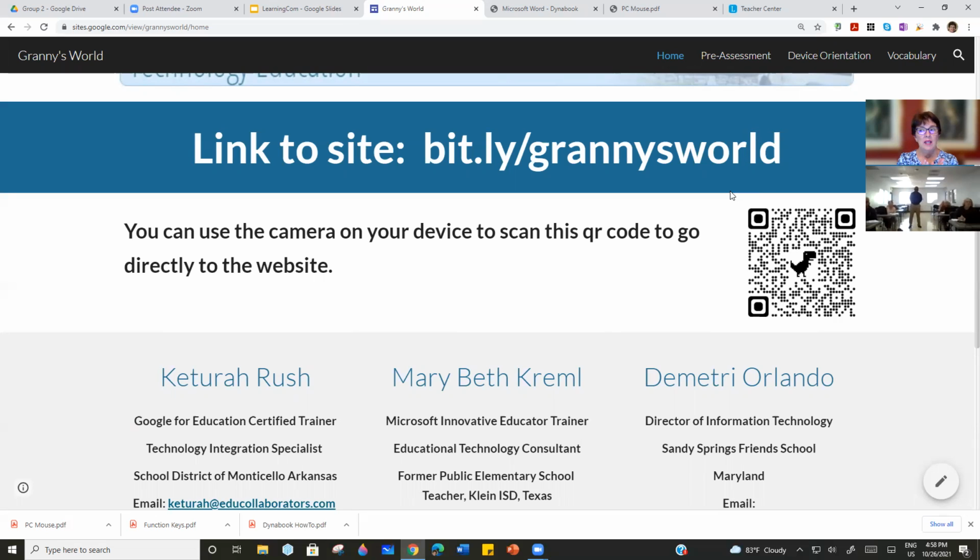Now, when Katura meets with you next week, she's going to talk to you about how to do websites. So she will teach you how to do websites, but if you're at home and somebody wants to help you with it, or you know how to do websites, you can just open up a website. I'll show you right here.